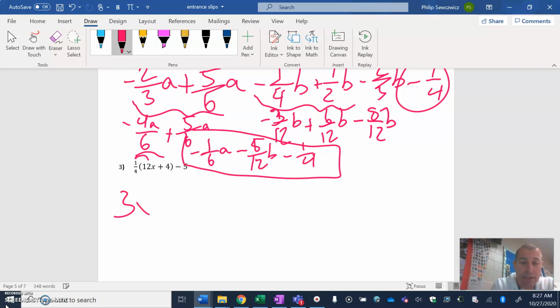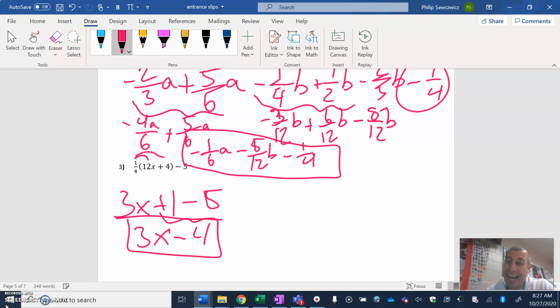So that's a 3x. 12 divided by 4 is 3. 4 divided by 4 is 1. And then minus 5. Combine like terms: 1 minus 5, negative 4. So x minus 4. A lot going on in this particular lesson here. Notes and videos are going to be extremely important because you just need to see them. You need a lot of exposure for this to start to click for you guys. Enjoy.